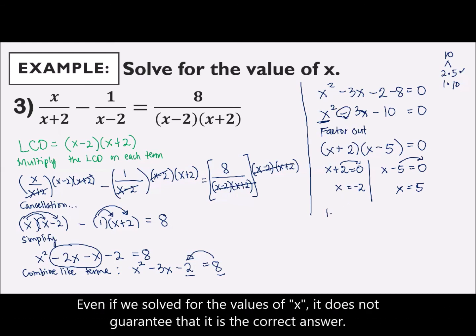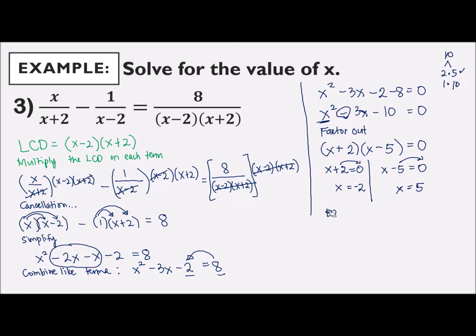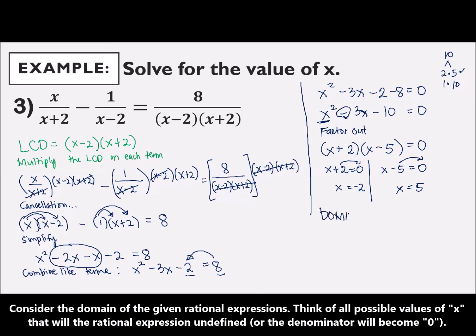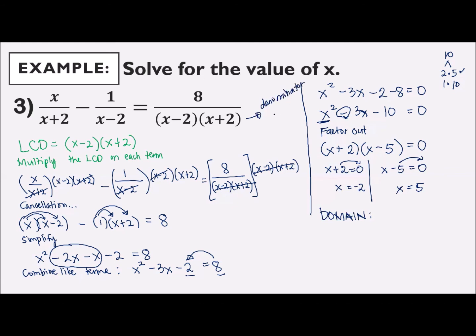Okay? Kasi may tinatawag tayong domain. Okay, let me clear up my writings. So, pag sinabi nating domain, value ng x. Domain. Okay? Kasi, di ba sabi natin, this one, denominator, should not be equal to 0. Okay? So, yan yung q of x natin, di ba? Not equal to 0. Based from the video lesson before this one. Okay? So, bawal maging 0.